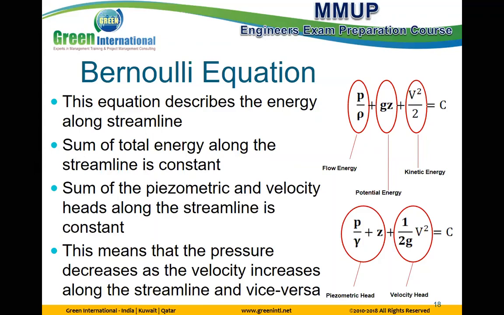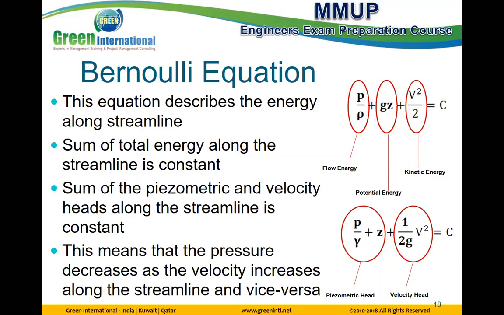The second important equation in the exam is the Bernoulli equation. In an easier definition, it is an energy equation, the ideal form of the energy equation. It means we don't include losses or other things, only the energy of the flow. This equation describes the energy along a streamline.